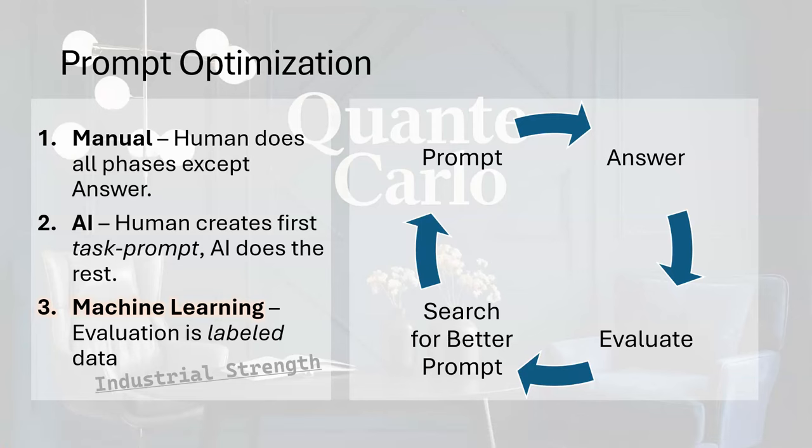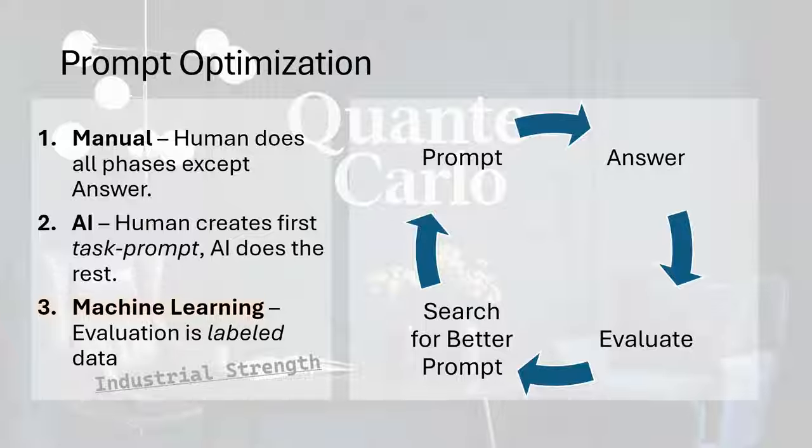So first, let me begin by explaining what prompt optimization is at a high level. We could say there are three kinds. The manual kind: a human provides a prompt, there's an answer from a language model, the user evaluates the quality of that answer using some method, like just thinking about it, and the user comes up with a better prompt. In the AI version of this cycle, the user provides a prompt, the language model comes up with an answer, but the language model also has other agents that evaluate the answer and other techniques for coming up with a better prompt.